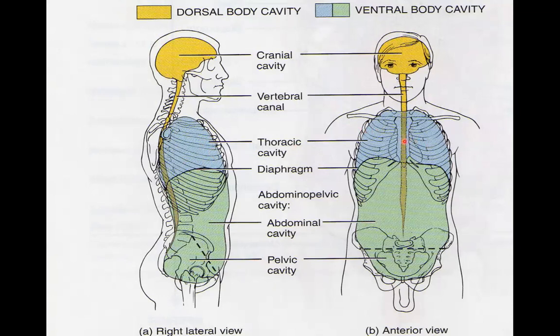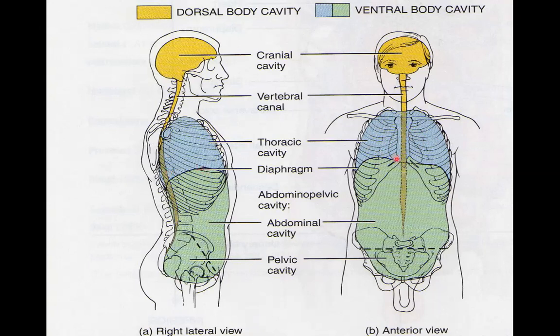The thoracic cavity is divided into three cavities. The thoracic cavity itself consists of three spaces inside. On each side, we have the pleural cavities, occupying the two lungs. The serous membrane surrounding the pleural cavities is called the pleura. In the middle, I have a space which is called the mediastinum. The mediastinum is a space in the midline, extending from the sternum in front to the vertebrae behind.